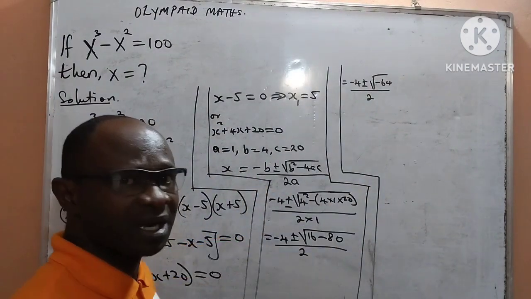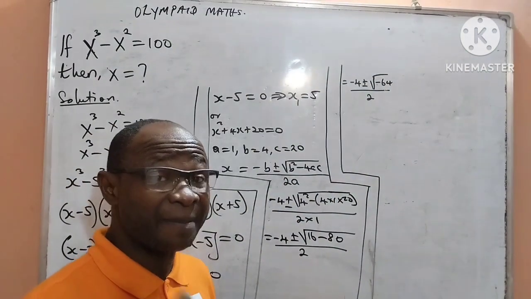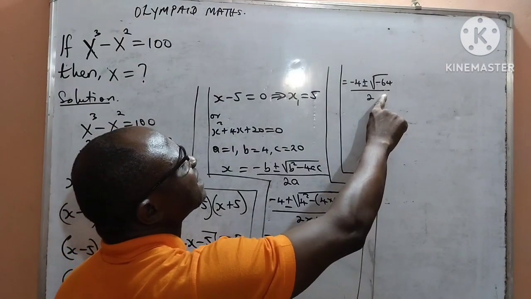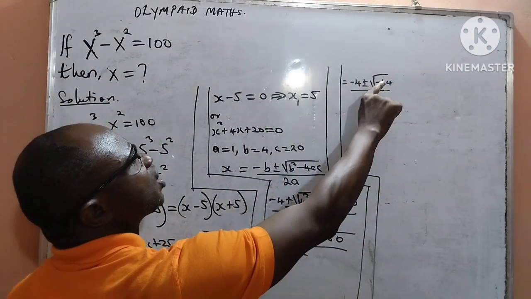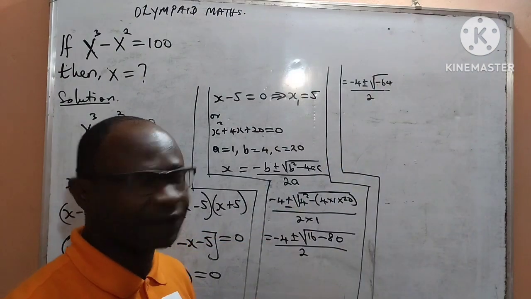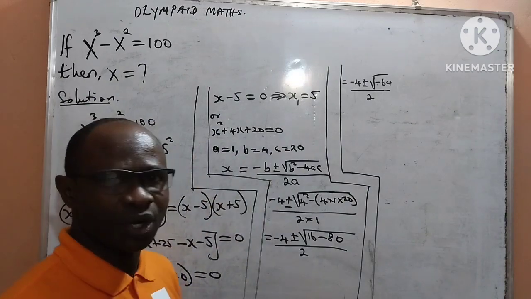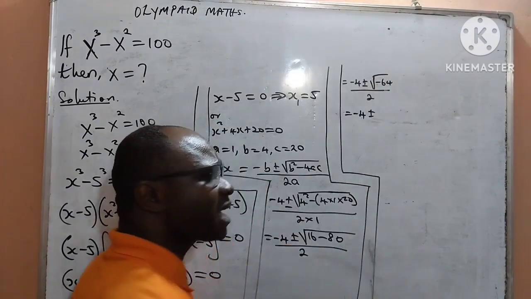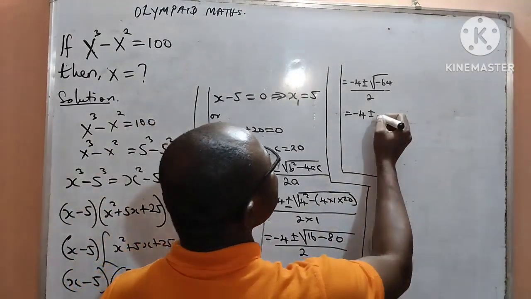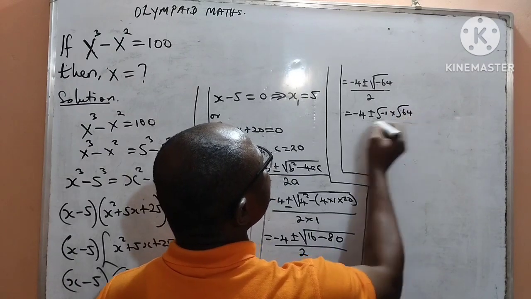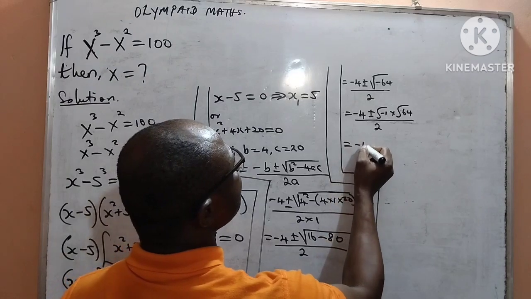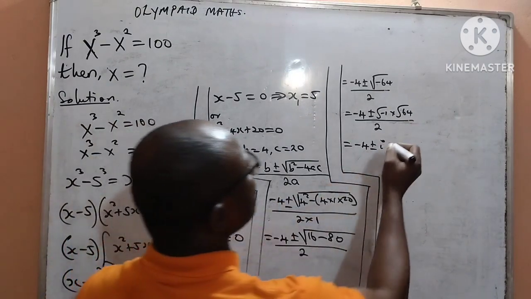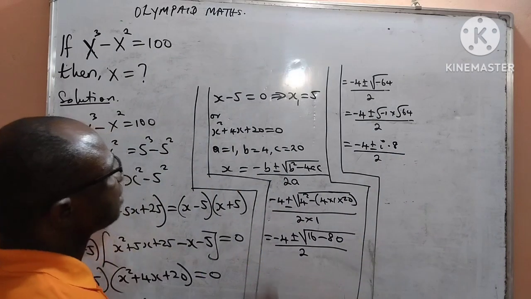Alright. Observe with me that we have a negative value inside the square root. And whenever it appears like that, it means that our root is going to give us a complex number. What it implies is that we are going to get complex roots from here, because already inside the square root we have negative 64, and that will be a complex root. Simplifying further, we have minus 4 plus or minus, I can now write the square root of minus 64 as the square root of minus 1 multiplied by the square root of 64, everything divided by 2. This is equal to minus 4 plus or minus the square root of minus 1, which is simply i, multiplied by the square root of 64, which is 8, everything divided by 2.